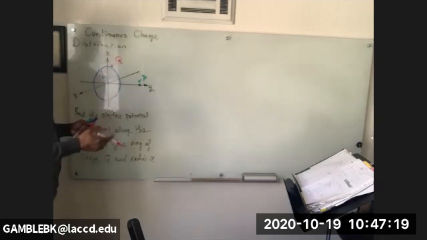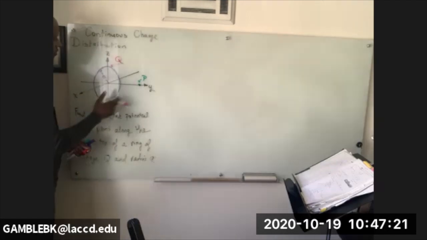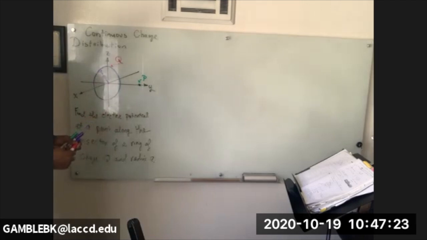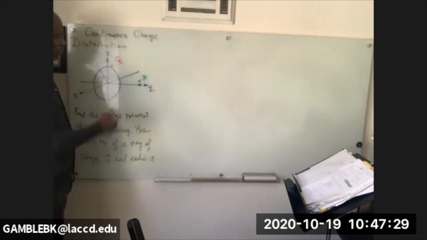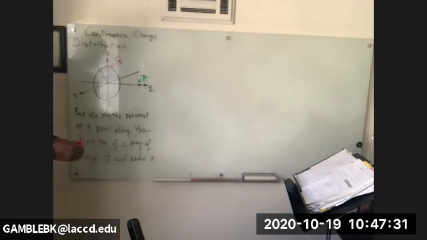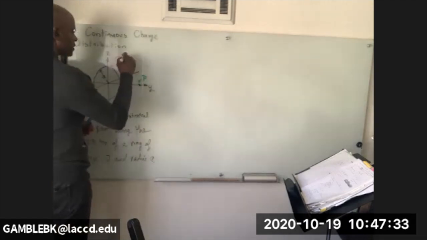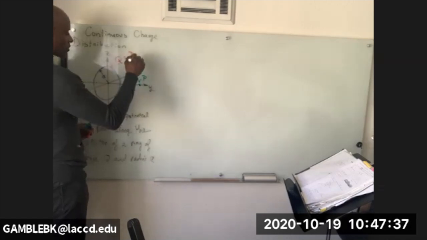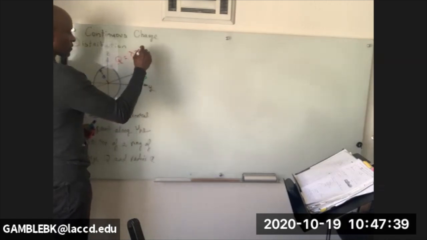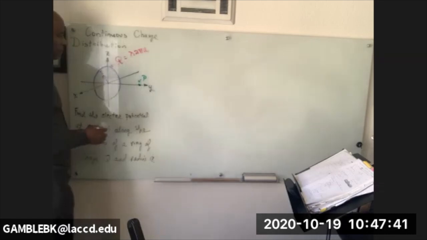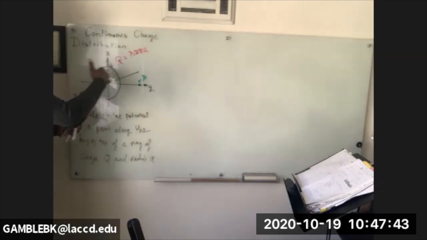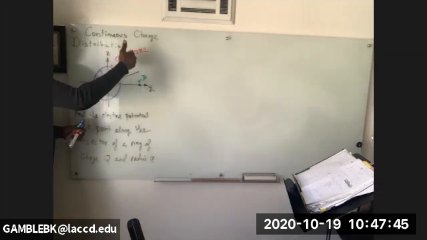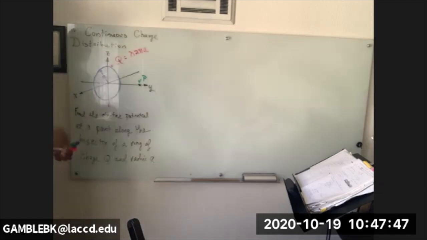I could have done it in terms of charge density, but the total charge on the ring, just 2Q, whatever, it doesn't matter, because we know the relationship between charge density and charge. Q is equal to whatever the charge density is, charge density would be lambda, because it's linear charge density times the circumference, which is 2 pi times A. So you could go back and forth. Q is equal to lambda 2 pi A, lambda is equal to Q over 2 pi A.